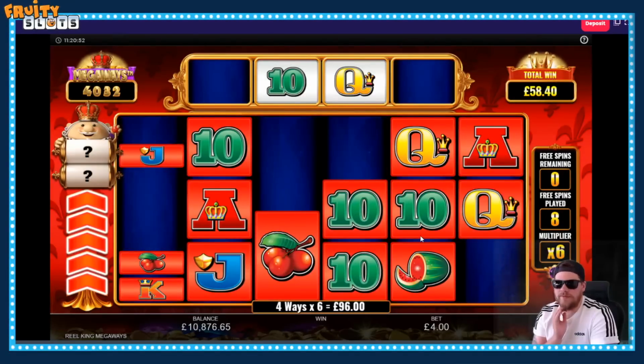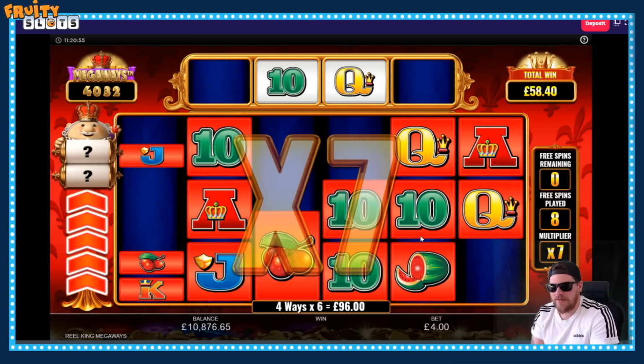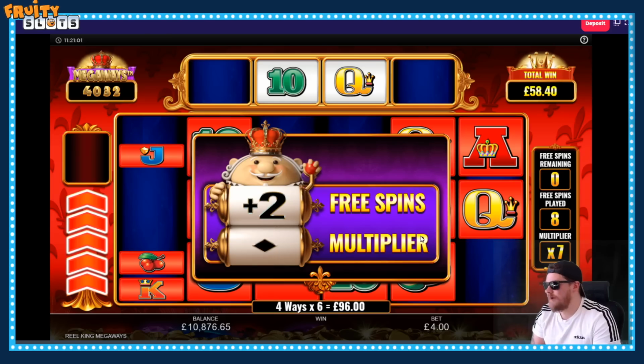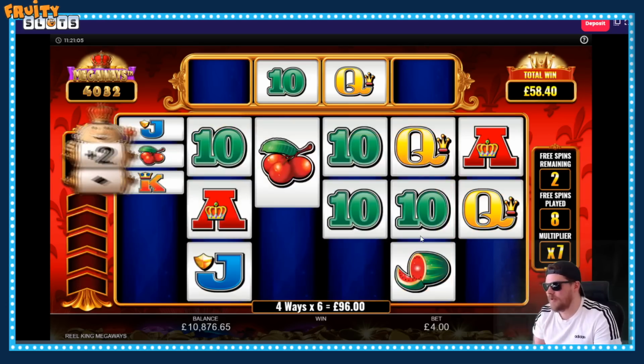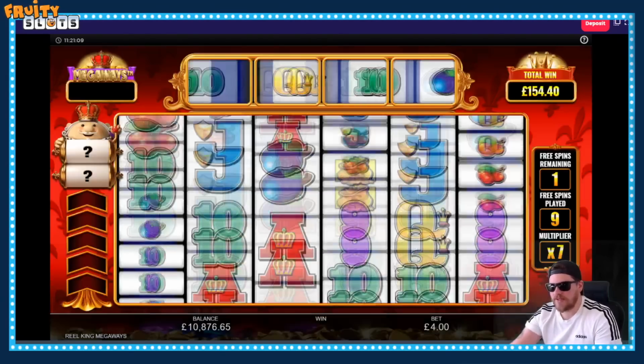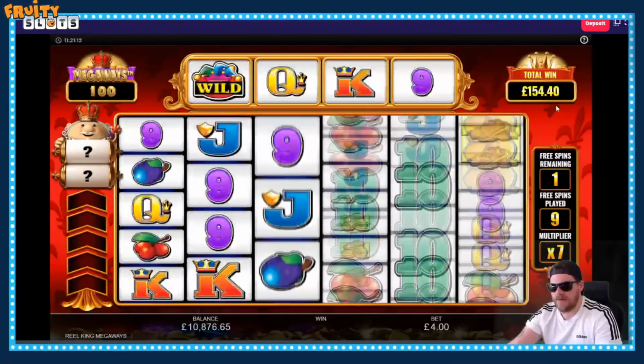Oh, we made it. Thank God. Right, 2 extra spins would be nice with 2 multipliers. I've never seen it hit multiplier. Never, never, never. Right, we've made back more than the 40 quid, so not all is bad. 96 quid. I didn't actually see that. 154 now.